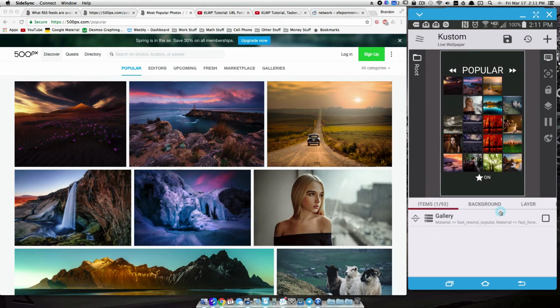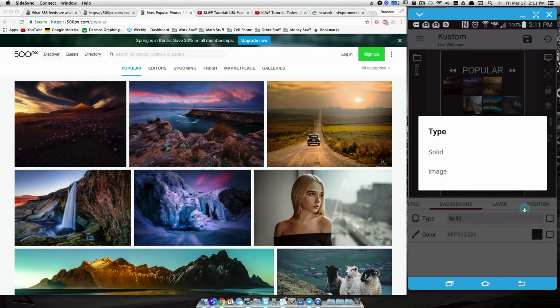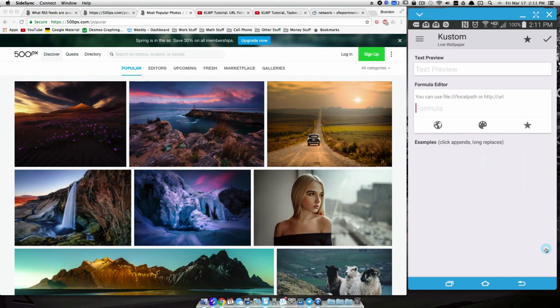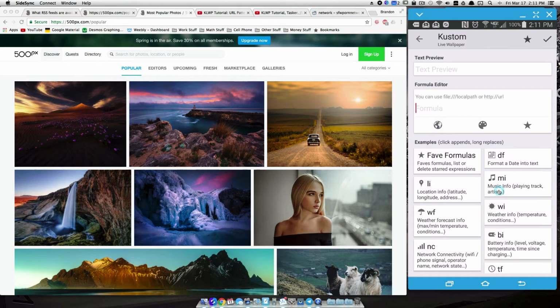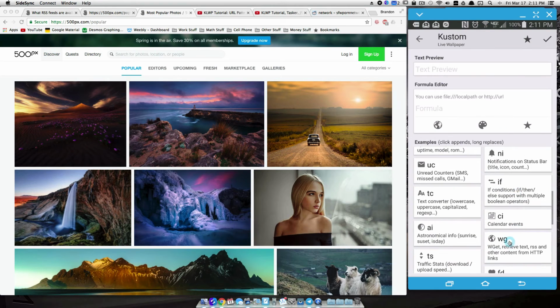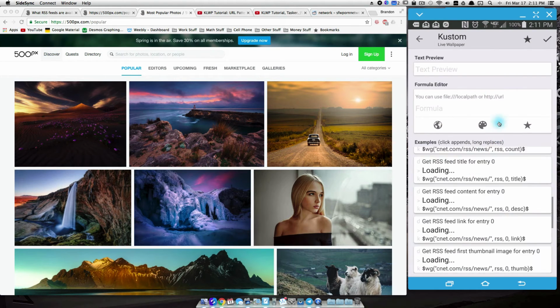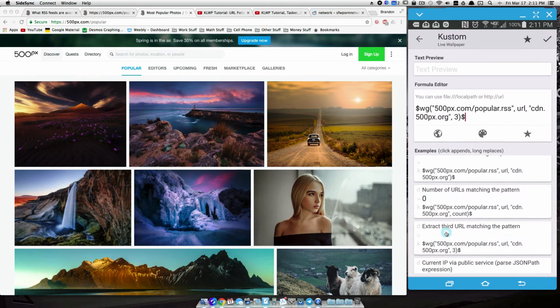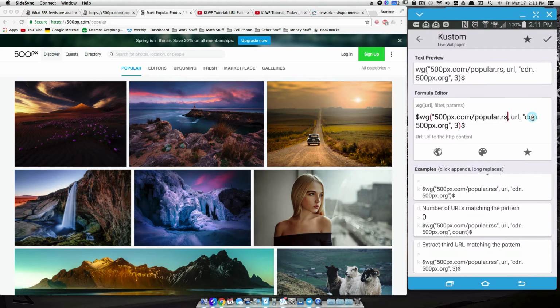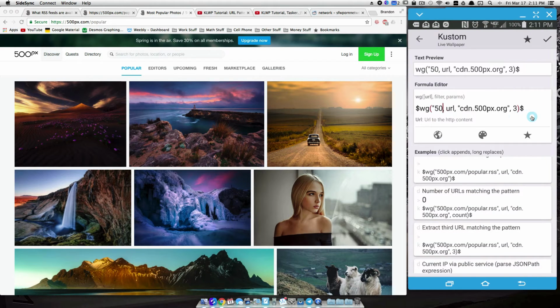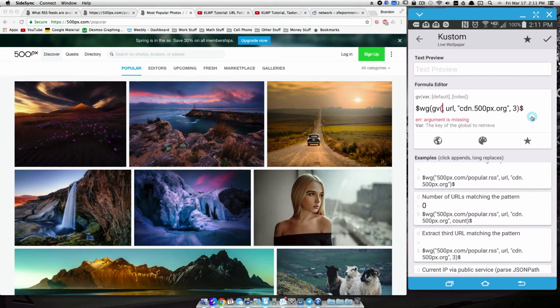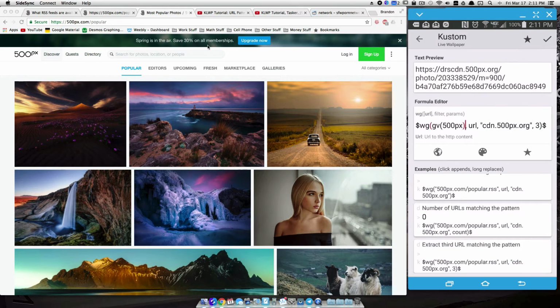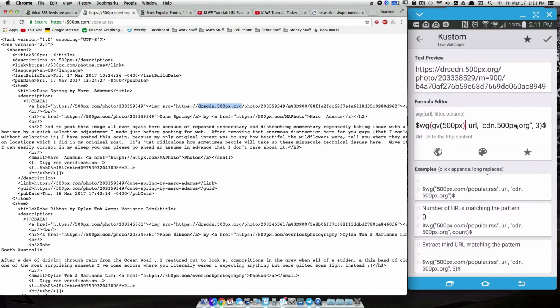So going back to root, going to background, I'm going to go to type an image. And for the image, we are going to do that WebGet code. Let me make sure I'm doing this right. All right, WebGet, we want to get the URL. This one right here, but of course I'm going to come in here and change some stuff. This needs to be that GV500PX, and then remember the pattern we were matching was not quite this. What was it?